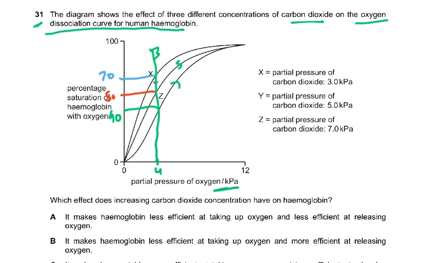That means from X, when it was 3 kilopascals of carbon dioxide, from 70%, it has gone down to 40% when the partial pressure was 7 kPa. So that means the oxygen hemoglobin affinity has decreased. They were friends, now they're no longer friends. Now hemoglobin has given up its oxygen. It is less saturated. Please explain this to yourself in some sort of a way, like affinity. So oxygen and hemoglobin are good friends. But when carbon dioxide increases, they become less friends. So it's given up the oxygen. It is less saturated, the percentage saturation of hemoglobin with oxygen.